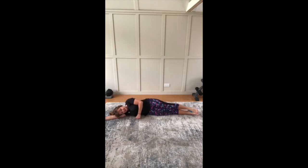Inhale, exhale, lift. So we're just doing about 6 of these. You can put your hand on your thigh for this bit. I'm not going to be here for too long though. Last 2 lifts. And then you're going to need your hand back at the front again for a little bit of support. We're going to keep the legs lifted, keep your waist light and slice this top leg forward.